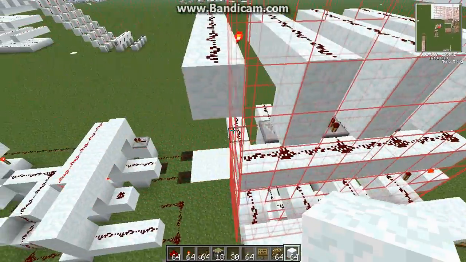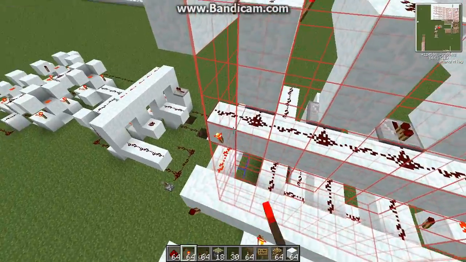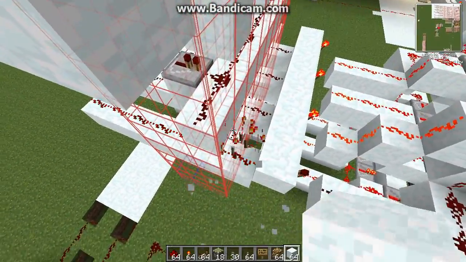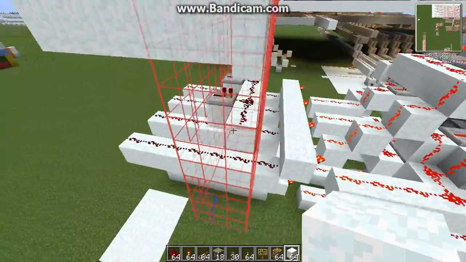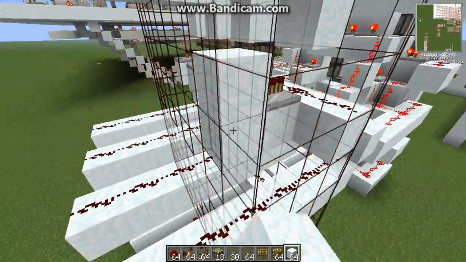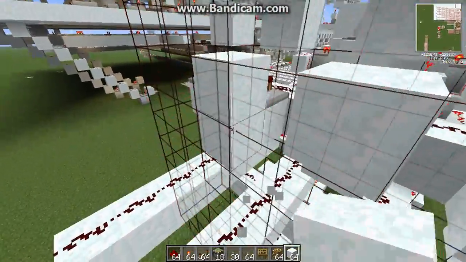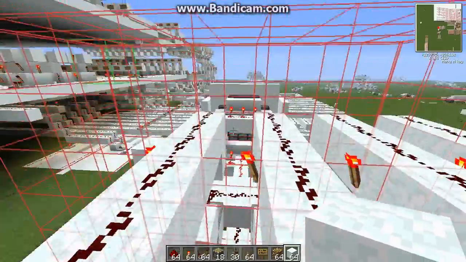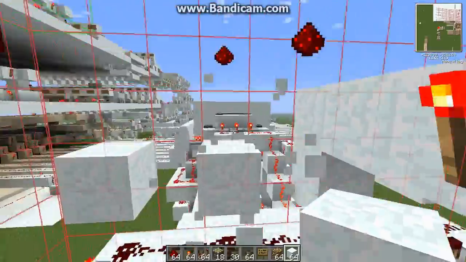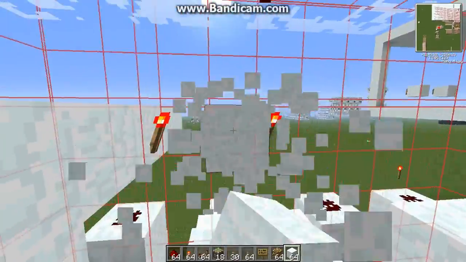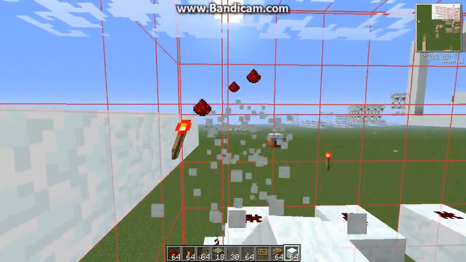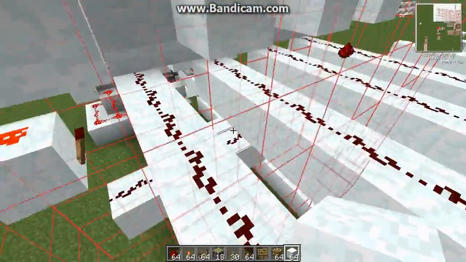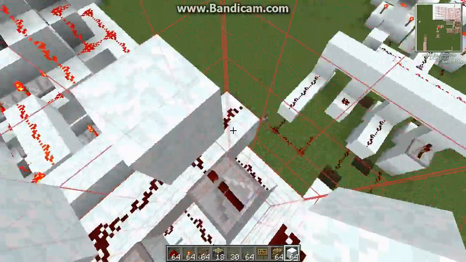And the reason for that is, otherwise when I place torches on these, then there'll be a block right here, and that would be part of the next one. I don't want to conflict any of the inputs, so I'm going to move these up. I'm also going to have to move all these wires over now, of course. So I'm sorry, I did not intend to do this. I don't think it's big enough of an error to justify being redone, so I'm just going to fix it.